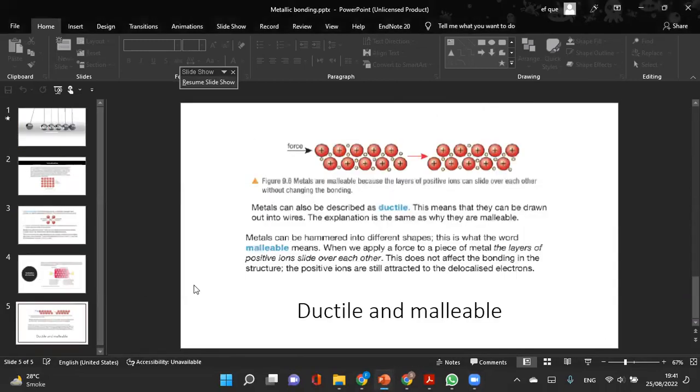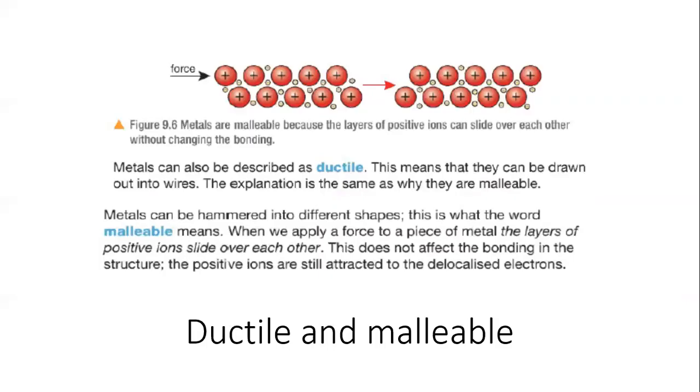Okay. This is why. Because what happens is that when we apply any force, right? So malleable means that you can hammer it into different shapes. Literally, when you watch movies and you see that they're making a sword, you often see that they're hitting it with a hammer. So that is why, because when you hammer it, when you apply the force, you can turn it into a different shape. Now, when we are talking about a different shape, what is actually happening?